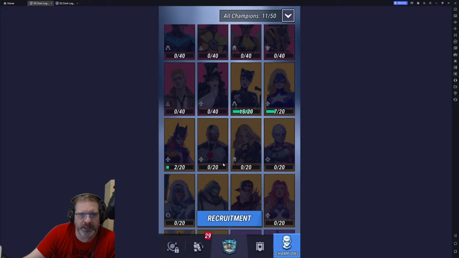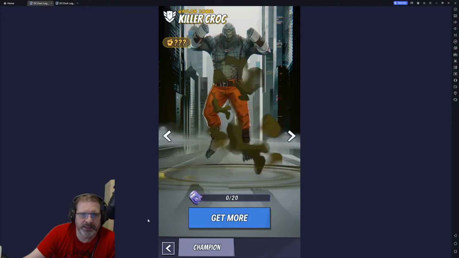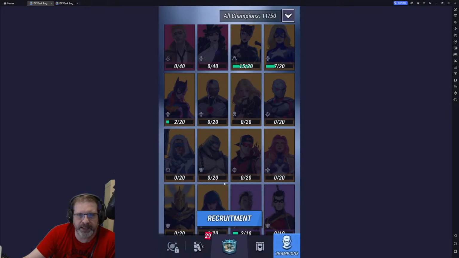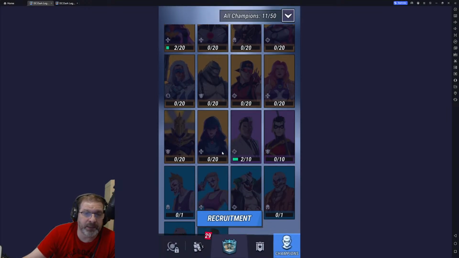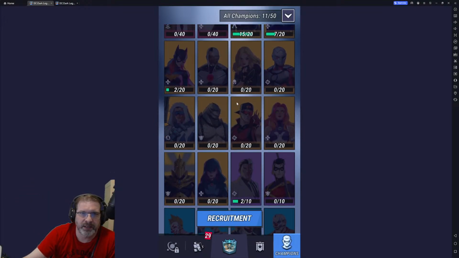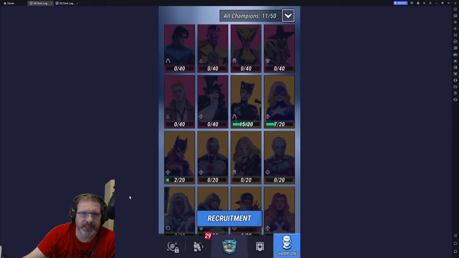They also brought Killer Croc back in. He's missing from the other build roster. But they did bring him back in. Characters they have not brought back in that we've seen before are Beast Boy and Ra's al Ghul. We still have not seen them since the earlier technical tests.